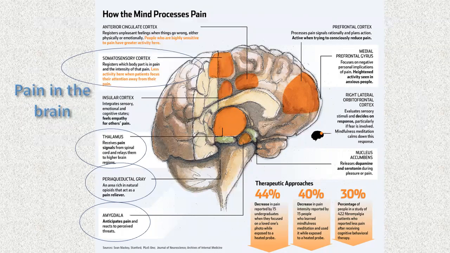The somatosensory cortex has a somatotopic map, so as you move down the brain, each bit is focused on a particular region of your body. Those bits will light up with either touch or pain sensations, allowing you to consciously be aware of, oh, I just stubbed my toe or something like that.